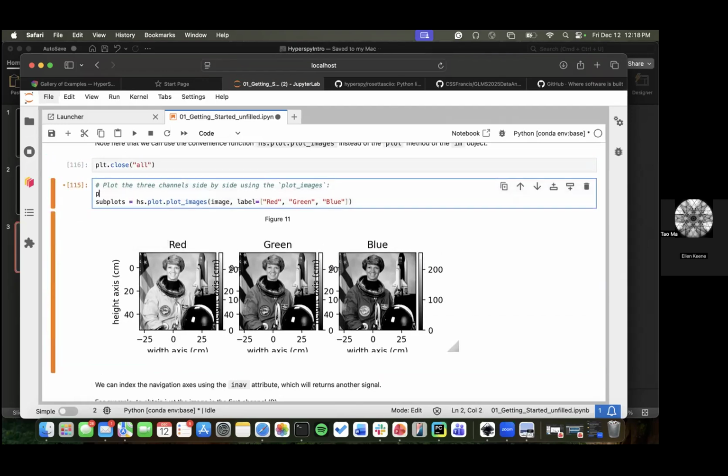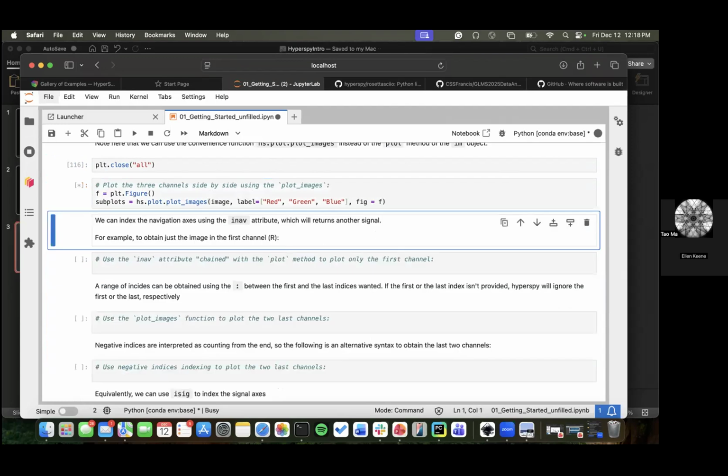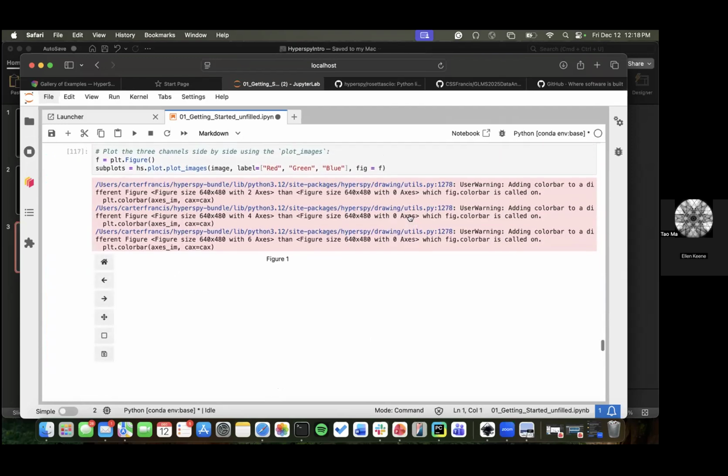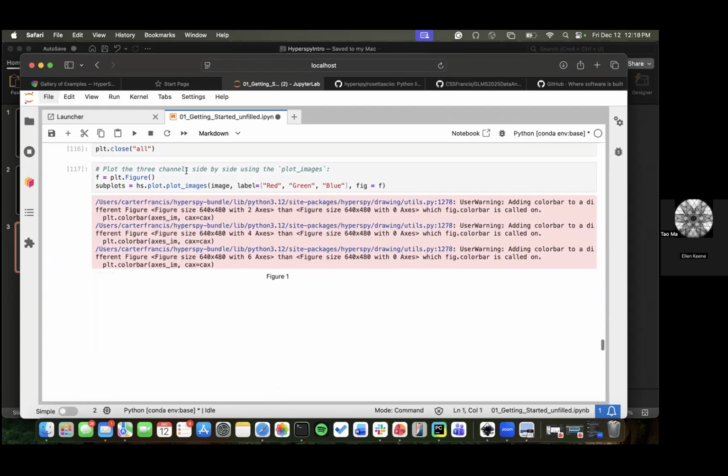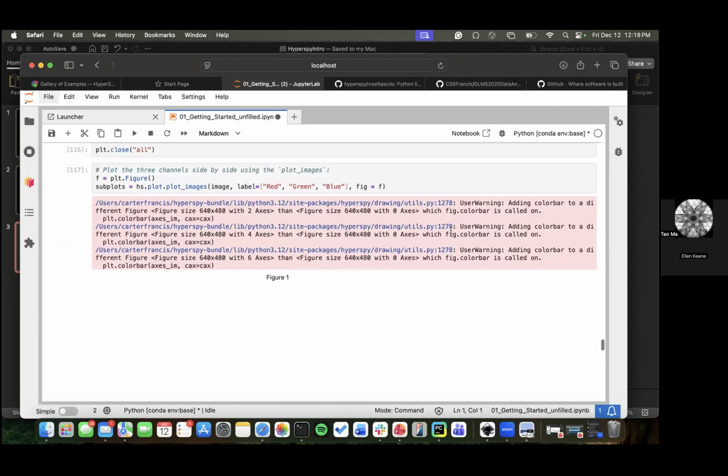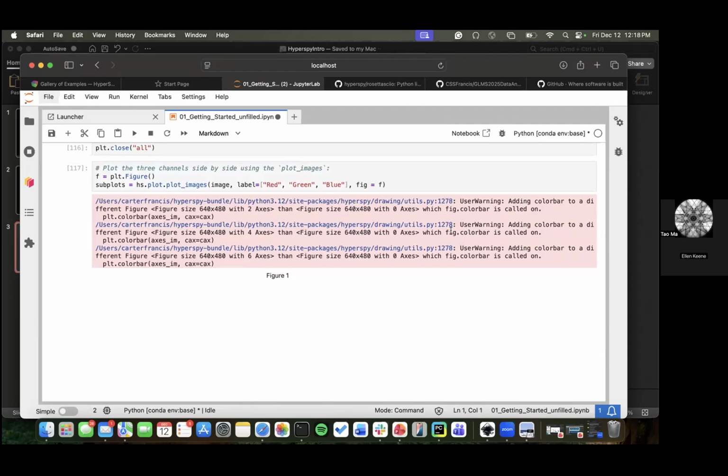This is always the fun part of live coding anything. plt.figure, and then adding the colorbar on a different figure with two axes.